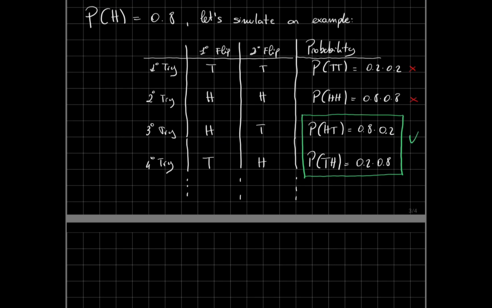We could stop here. If we assume to have a fourth try that returns tail on the first flip and head on the second flip, this would also be a valid outcome, and we would retain as a final result tail. As we can see, both valid outcomes, head-tail and tail-head, occur with the same probability, 0.8 times 0.2, which returns 0.16. So the method is fair.